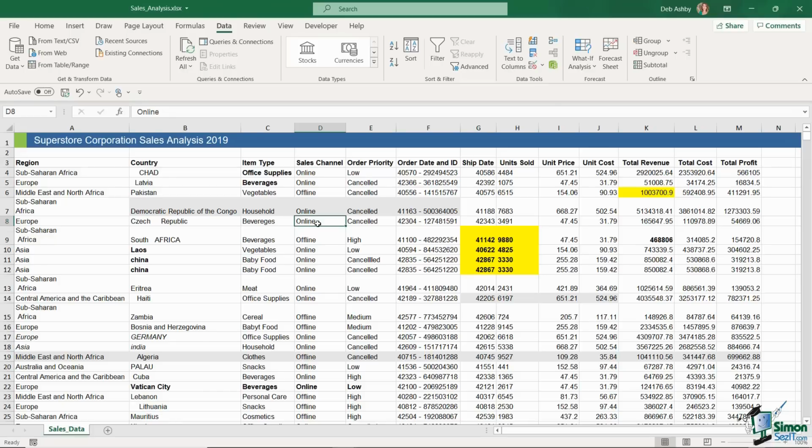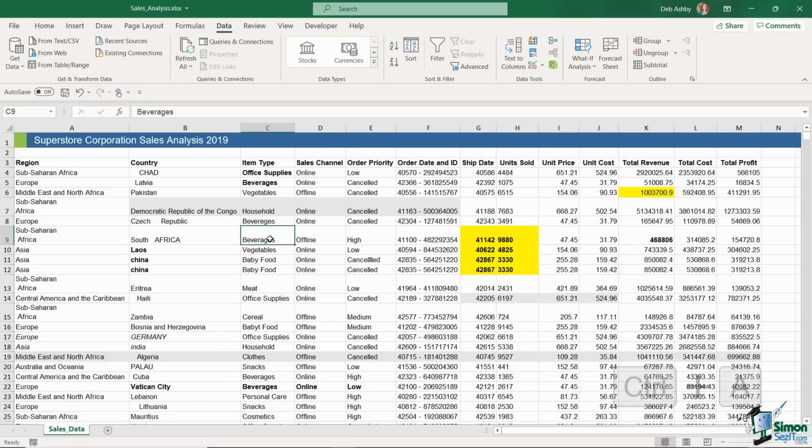And a lot of the time, it's not going to be the type of formatting that you want. So having a quick way of being able to remove all of this formatting and just take your data back down to plain text and values is really important. Once you have that clean slate, you can then go in and apply the appropriate formatting if you want to. So let's get rid of this shading in the background and the bold and italic formatting.